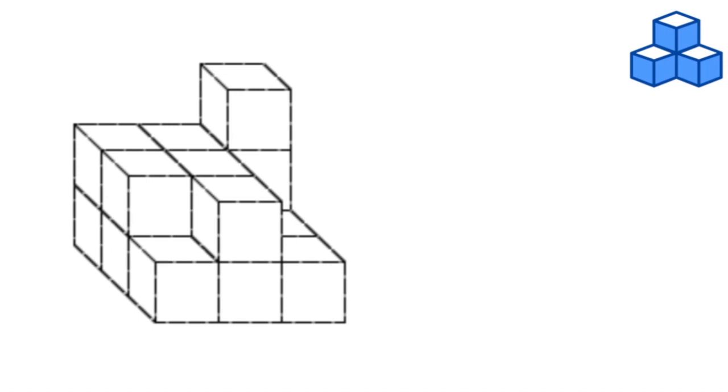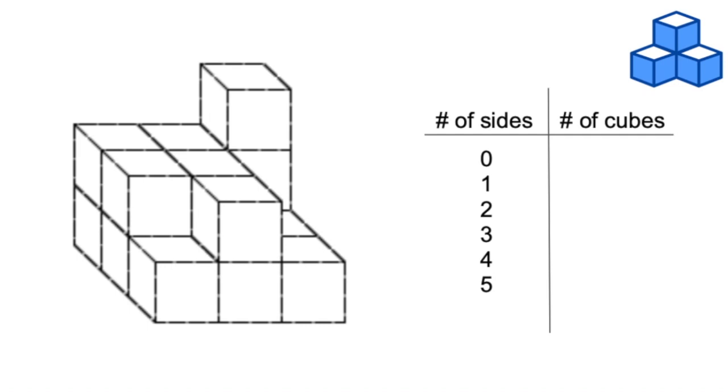Okay, let's try an example now and apply the approach I taught you guys. You can pause it here if you would like to try it on your own first. Okay, so first thing we will do is make the chart in order to tally up the sides. So we're going to start by going one by one from the bottom left and count how many sides each cube has and mark it in the tally.